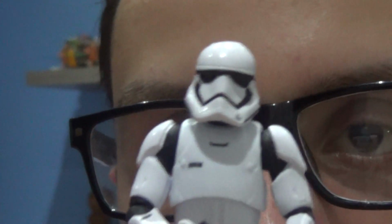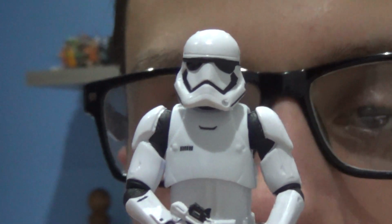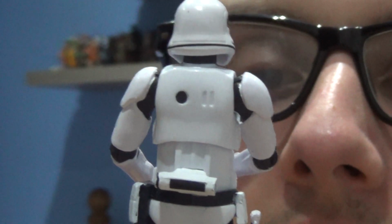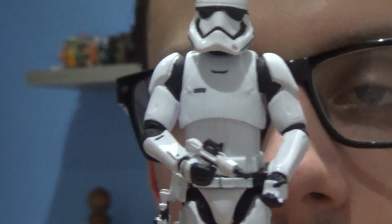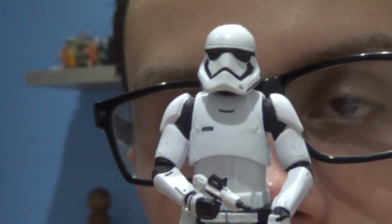So as you see, they've captured the First Order Stormtrooper really well. It's menacing black and white colours. It's also got a black spot on the back. You've got all different parts as well to his gadgets. Got his belt, his ammunition belt, all that lot, raring for a go, raring for action.